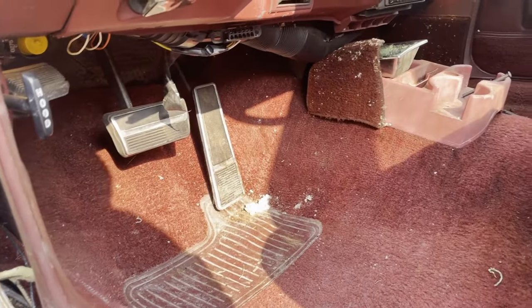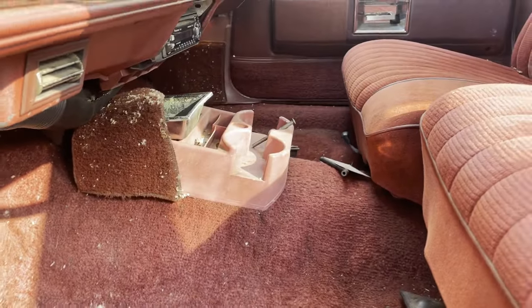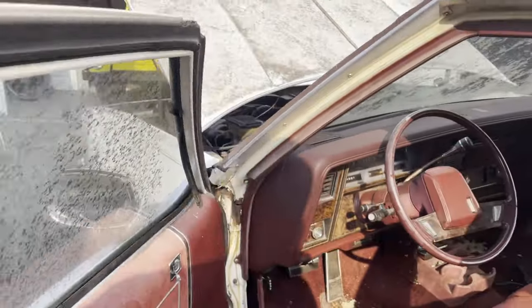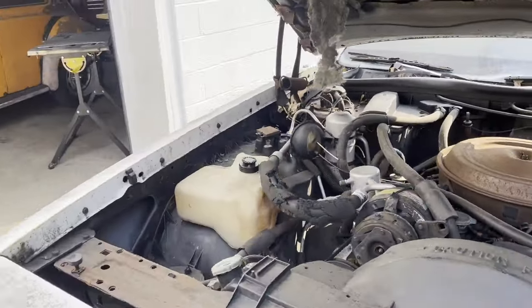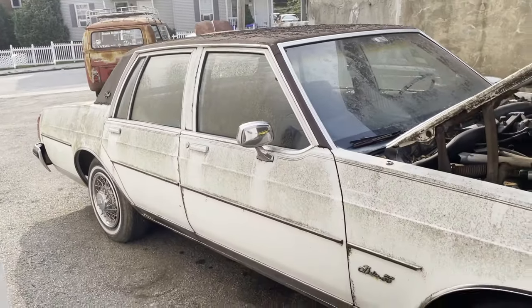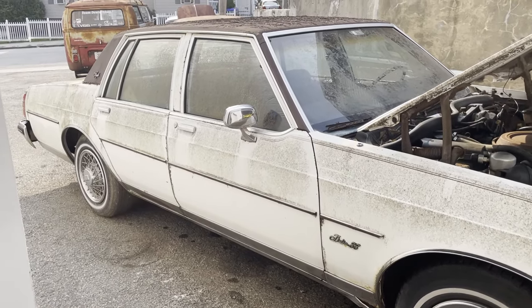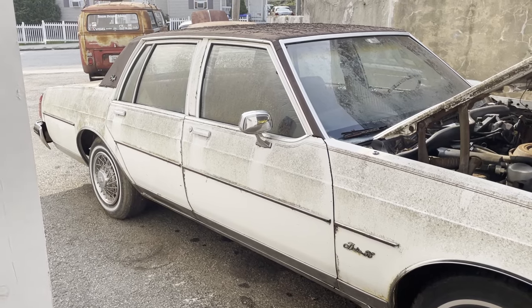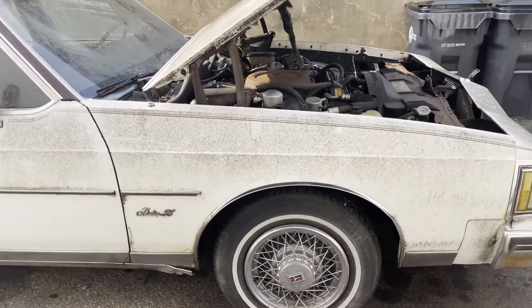Pioneer radio. So the story that I got from the previous owner was that he bought it from a kid who had bought it from his grandparents, who were the original owners. The kid thought it was the coolest thing ever. He put a big bumping stereo in it to drive it around, and I guess his friends made fun of him a lot for having an old man car, and he couldn't take it anymore, so he sold it. And this guy that I got it from drove it up from Maryland in 2019 and had no issues with it. Look at all that scum.